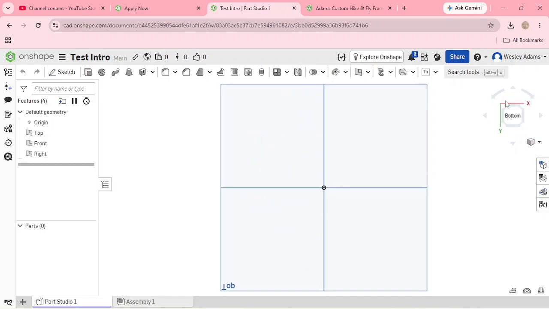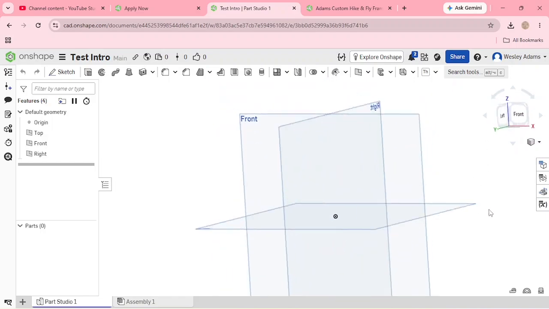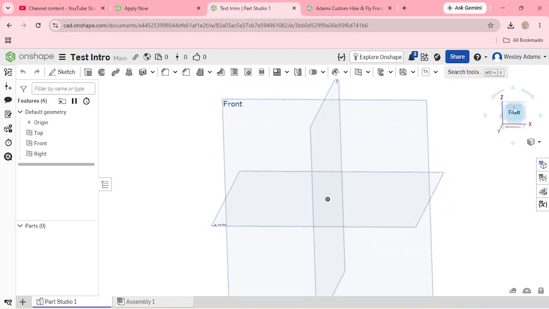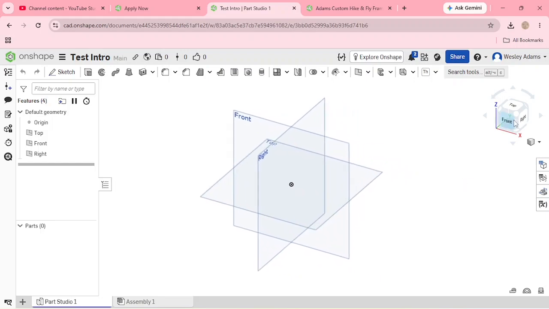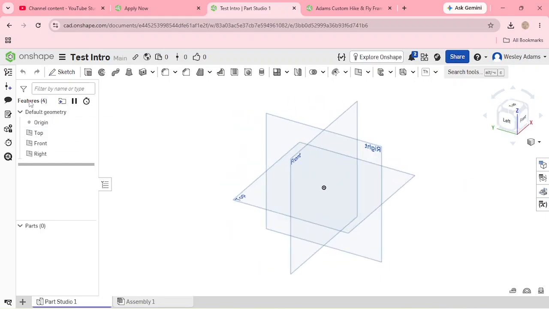So let's say I am in bottom view. I can hold down that right mouse button and move it around. Now, Onshape will have different controls than what you see in Bamboo Slicer when we get to the 3D printing portion. But they're all fairly close, and they're all going to work in X, Y, and Z coordinates. So this is the features view.